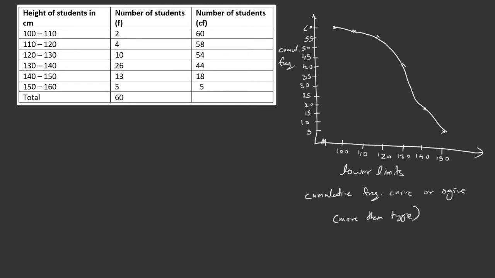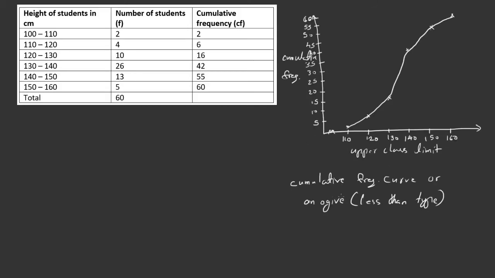Now, can we find the median from this graph? For this, we are going to look into the cumulative frequency curve or an ogive for less than type. One method is to locate n by 2 on the y-axis. Draw a parallel line from this point to meet a point on the graph. Draw a perpendicular to the x-axis. The point of intersection of this perpendicular with the x-axis determines the median of the data.